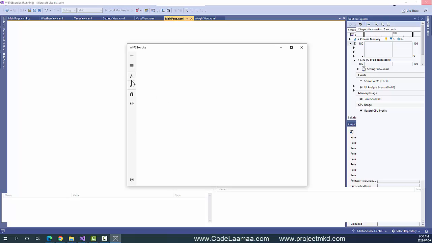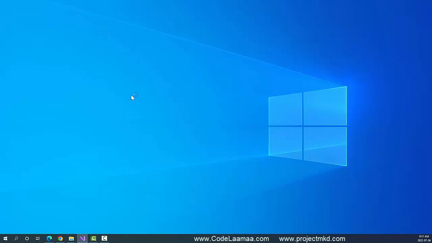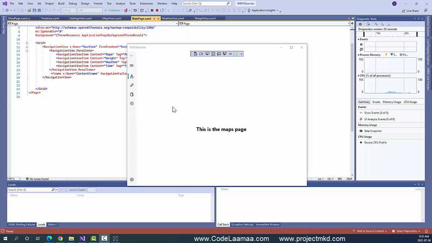All right, so nothing's loaded by default. Click on the maps page, click on, oh, and of course, Visual Studio has to crash on me. So I'm just going to pause the video, let it reload, get back to that again. All right, and so I let Visual Studio reload and reran the app, and here we go. All of our pages load nicely, right? But there was one thing you may have noticed briefly when I first loaded this, was that by default, it's a blank page. So nothing loads automatically by default.